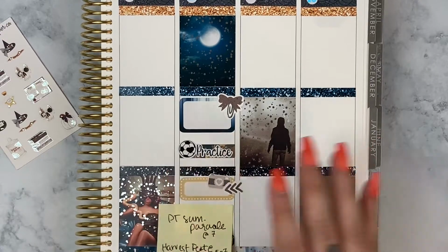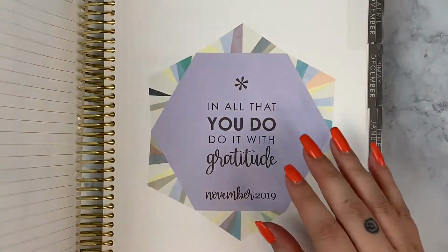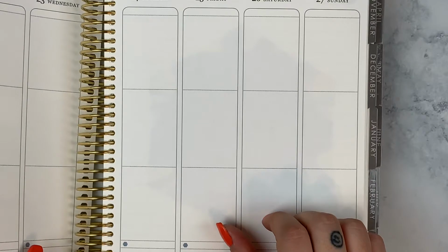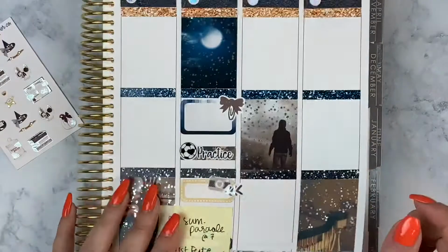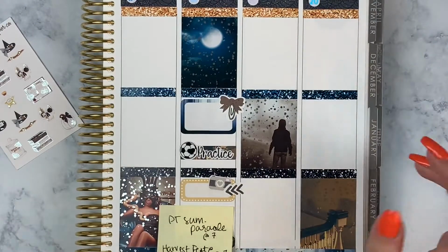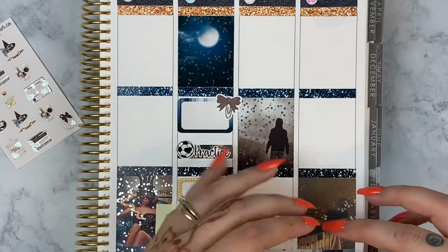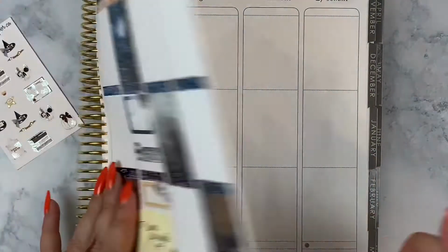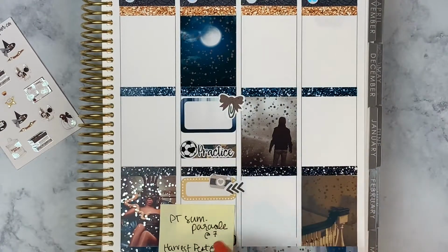Because if he's with his dad this weekend, then that means next weekend. Whoops. That means that this weekend I can take him to the trunk-or-treating, because he won't be with his dad. He'll either be with his dad this week or next week. And there's more trunk-or-treats on Thursday too. So I don't know. I just know that we want to go.